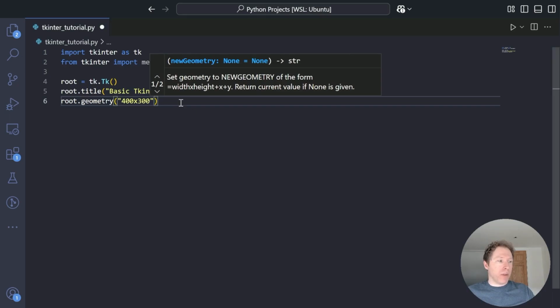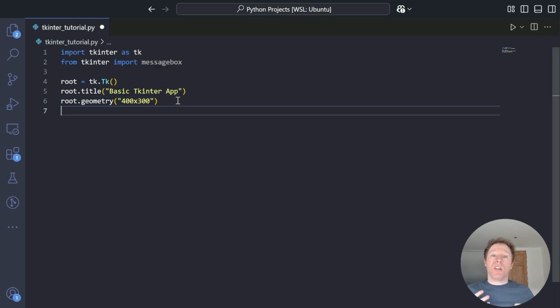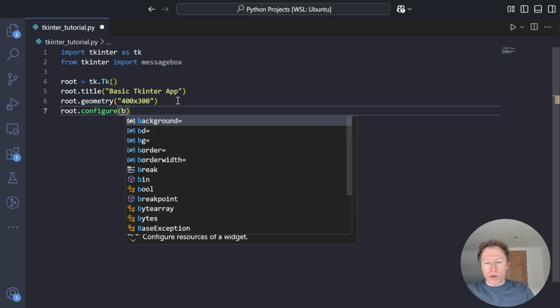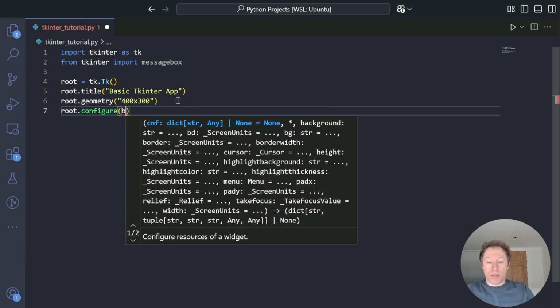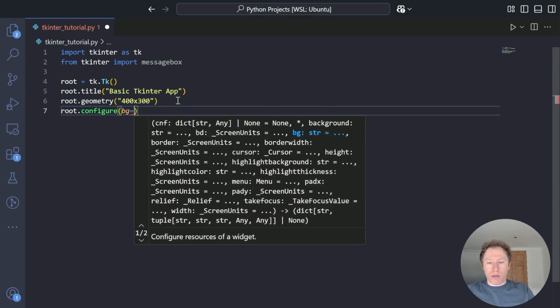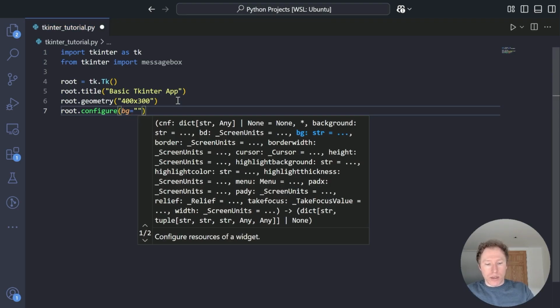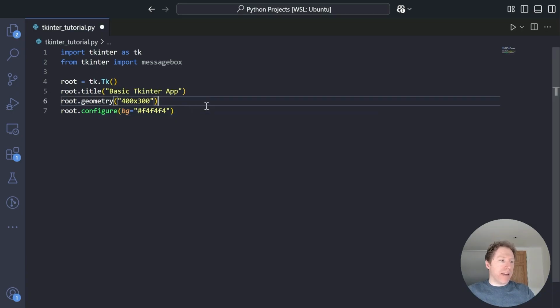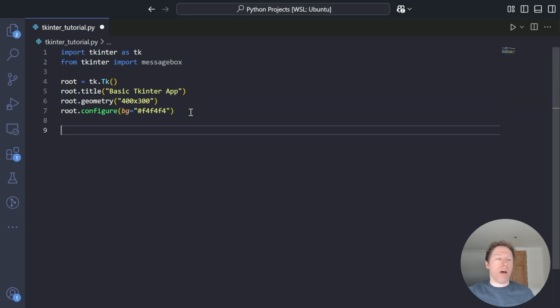And then finally, what do we need to do next? Okay, we need to use the configure attribute to maybe set the background color. And how do we do that? All right, well, root.configure. Then I'm going to pass in a keyword argument, and I'm going to say it is BG, in fact, BG for background. And let's just pass in a hex code, and let's just say F4. Okay, we've now passed in the color, and that has configured the background of our main window. And there we go. We've now created our very first main window in Tkinter. Wasn't that easy? I think you found that pretty straightforward.